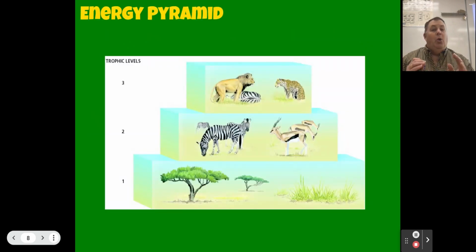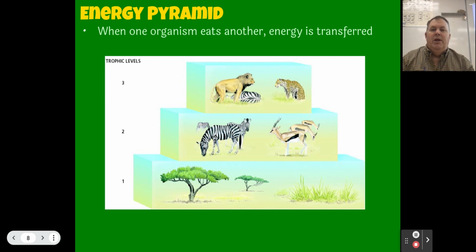One of the areas that we do spend some time with is the energy pyramids. If you look at this simple diagram here, you have the producers at number one, where you obviously have some green plants, trees, grasses. Number two, where you have some organisms like the zebras that you can find on the savannas. And then number three, where the focus is the lions and maybe the cheetahs. So there are three levels there. We'll start at the bottom first.